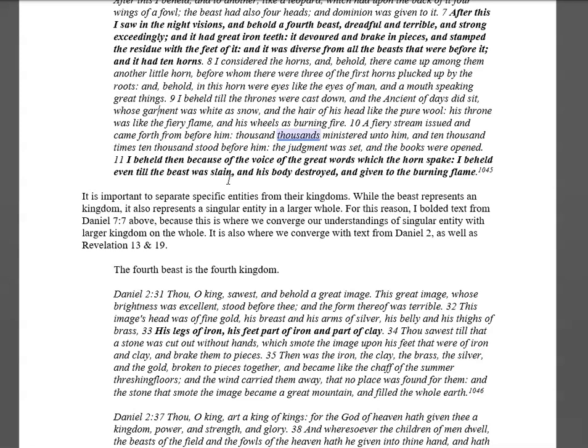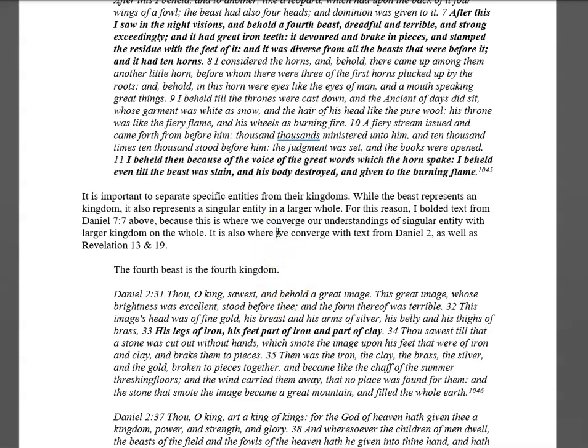Nebuchadnezzar's statue is about kingdoms. The beasts, the 4 beasts, are about kingdoms, and one of the components of the kingdoms is a king who shall lead it. And that king is the little horn, who is a specific thing, not a person, he's an angel, which will be tossed into the lake of fire. So just make sure that when you are studying this, you don't misconstrue terms.